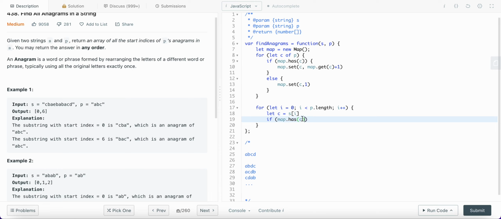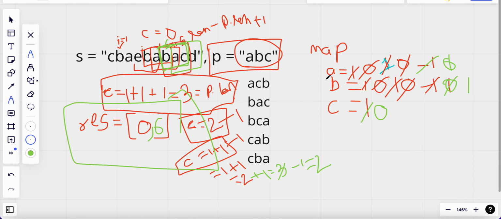So if the map has the character c and the frequency is greater than 0, then what I'll do is, okay, it should not go here. Actually, if it has it, then I'm always changing the map, right? I'm always updating here. If the map has the character, I'm always subtracting 1 from the value. That is why I also got a value of -1.